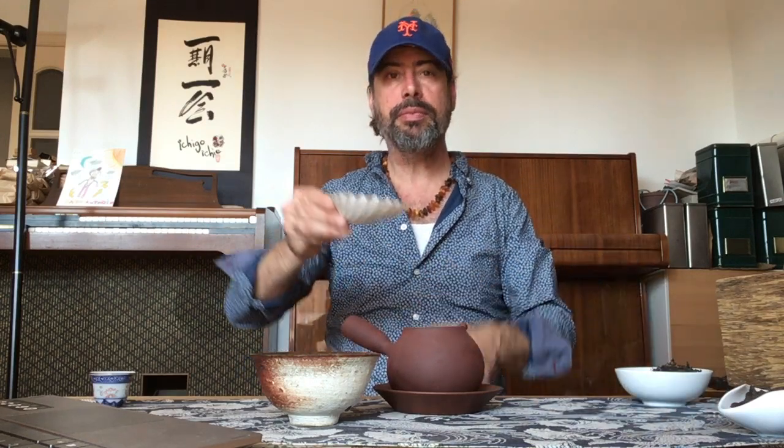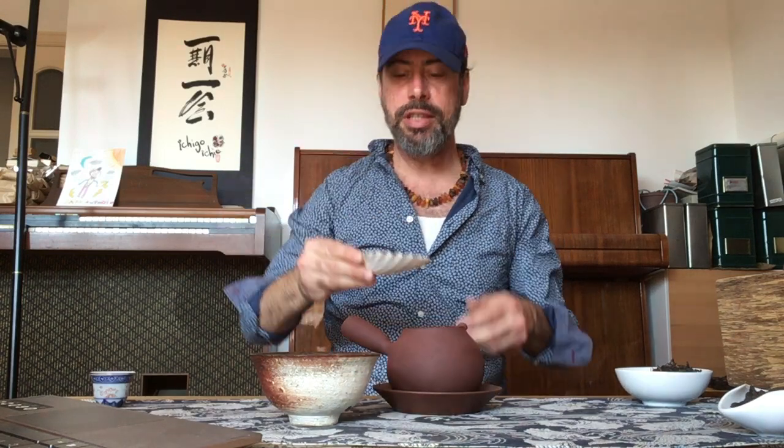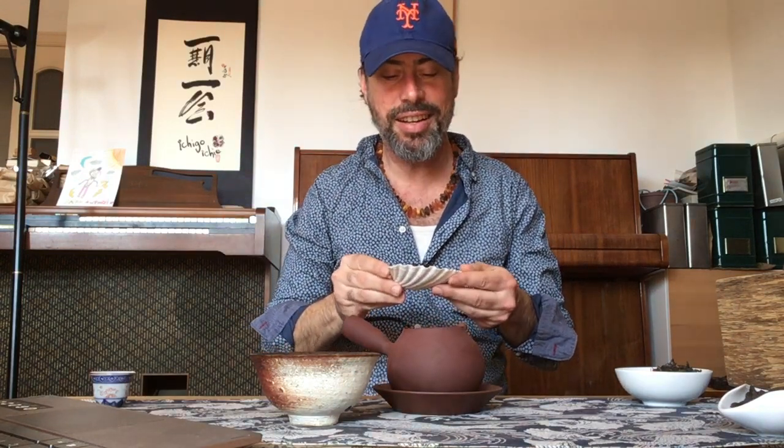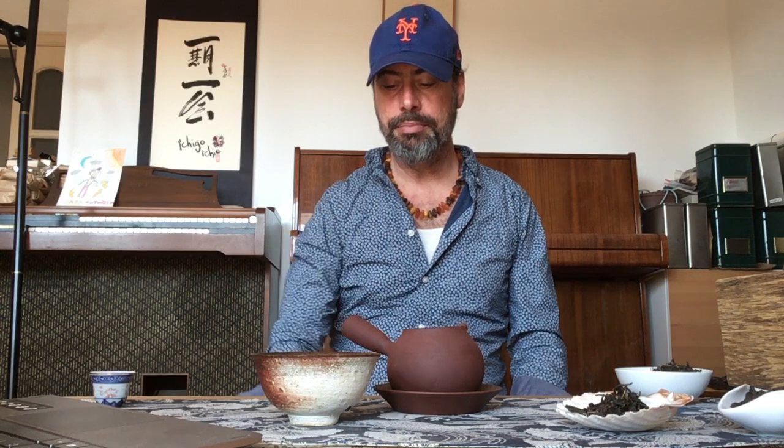The second one is a real treasure also. So this is, believe it or not, a Tieguanyin. It's a wild Tieguanyin from Fujian, from the Tulou villages. I don't really know how to pronounce it. It looks like something like Tolo. There are these villages that are protected by UNESCO in Fujian that date back to the 12th century. I recommend that you look it up online.